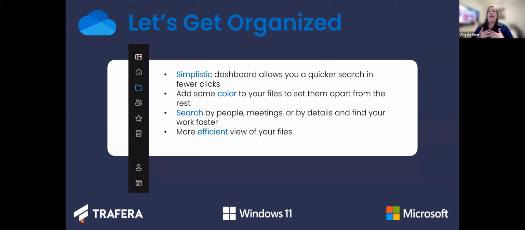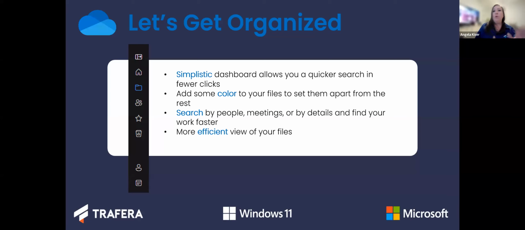So now I can simply go in and click on that people button, and it gives me a list of everybody that I have been working with recently and the file that we're working on. So now I am minutes away from getting to that file, getting to what they shared with me, instead of trying to go through my email, find them, then find the discussion that we had. Now it's right there on my dashboard. Work faster, that's my thing.